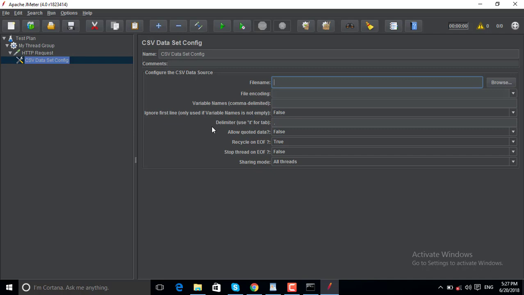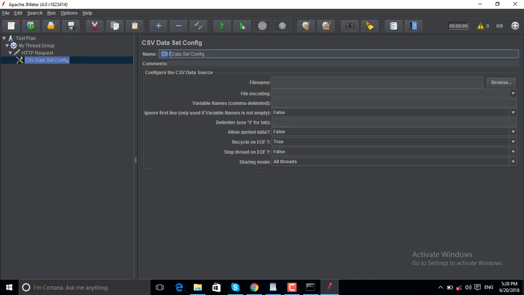Just for now, CSV Data Set Config is a config element which is used for parameterization in JMeter. Suppose we have to pass multiple values in the request. For that we can use the CSV Data Set Config element, and we should understand that a CSV data file is a file similar to an Excel file. There is a little difference, we will see it later.